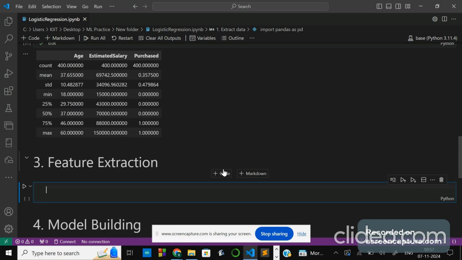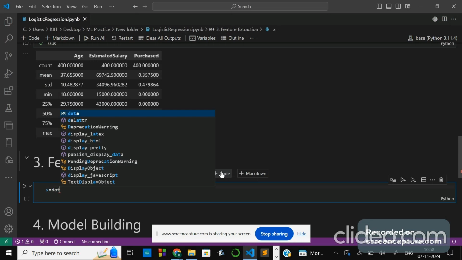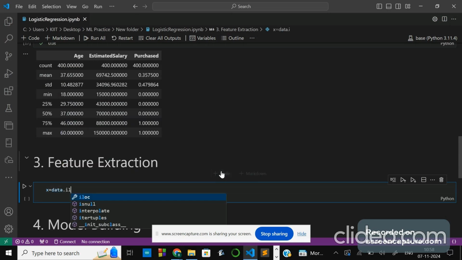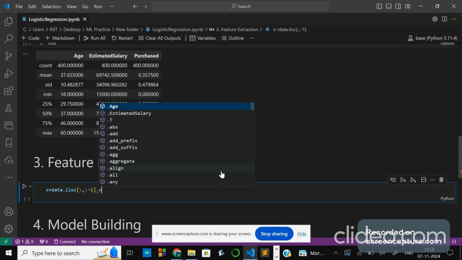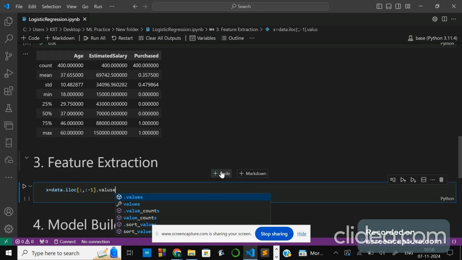I will consider x, which contains the data frame with index location starting from 0 to last, all the rows for all the columns except the final one, dot values, which converts this data frame into a numpy 2D array. Done.